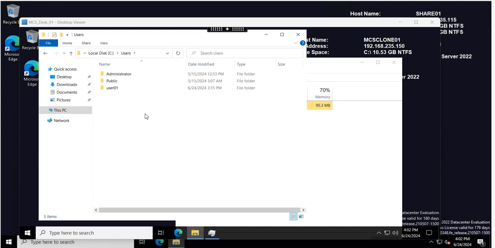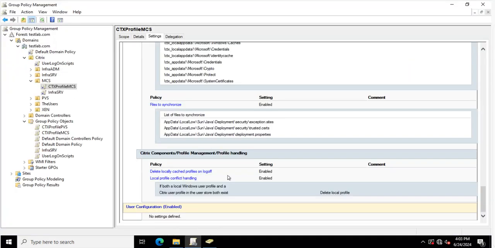So that setting is very important. You should configure it in any environment.